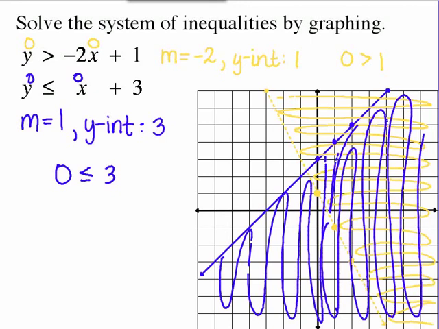A good rule of thumb now is to pick even a darker color if you want, and what you can do is outline this area. Be careful because one of the sides is dashed, and that's this side right here. We need to dash it, so that is still dashed; you need to leave that dashed. Then I'm going to darken in this area right here, with a green pencil.